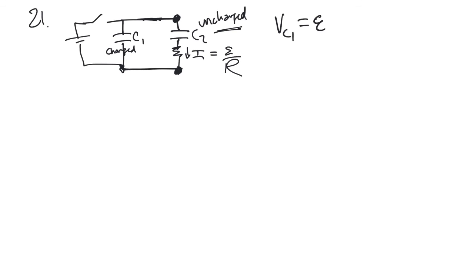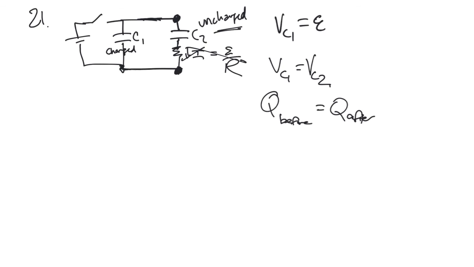However, once it comes to equilibrium, then the current's gone, and then VC1 equals VC2. Now VC1 and VC2 are not necessarily E now, right? But what must be true is Q before equals Q after. And that's just some annoying math, but it's not so bad. And then it asks about the total energy, and there it's going to be easier. You have the charges, so you do Q squared over 2C and you just add those up.